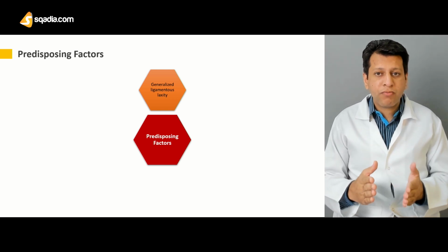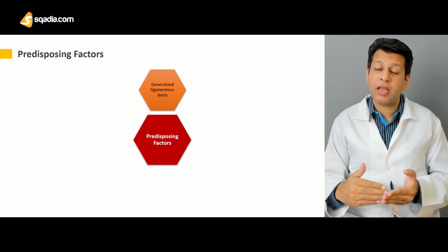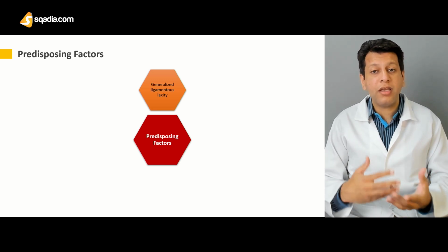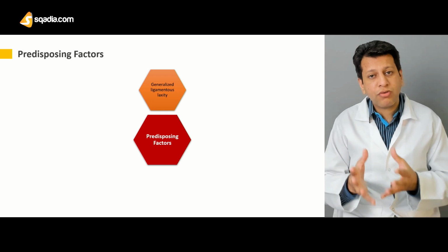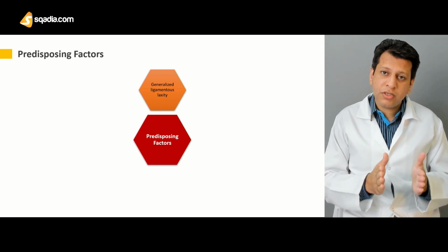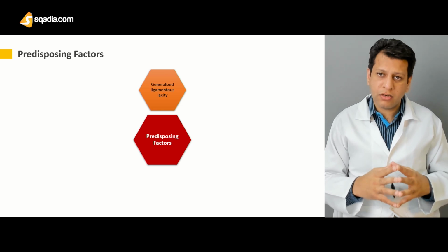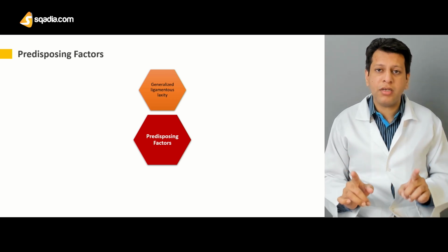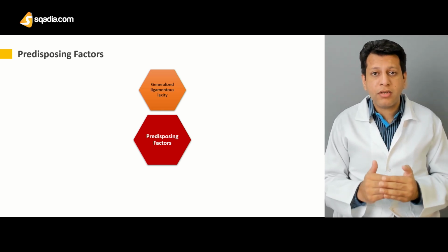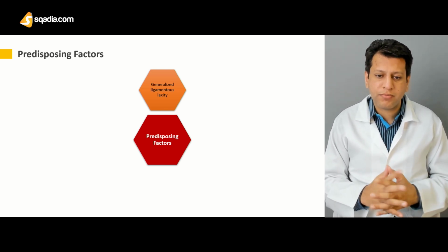And if we are going for some form of surgery without realizing that we are actually doing this surgery in generalized ligamentous laxity patients, then surgery may fail completely and eventually patient may come up with again recurrent dislocation or dislocation of the whole of the knee joint as well. So all these factors have to be counted in, because surgery in the case of generalized ligamentous laxity usually has very poor results. So all these factors have to be taken into account with detailed history as well as examination, and we have to do the Beighton scoring along with our examination in case of a patient with recurrent patellar dislocation.